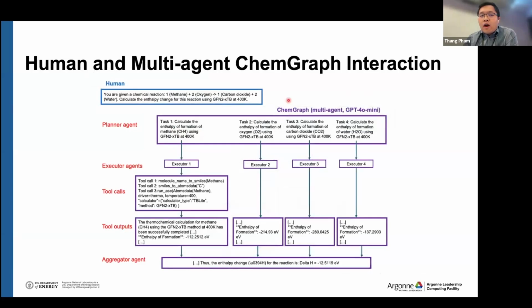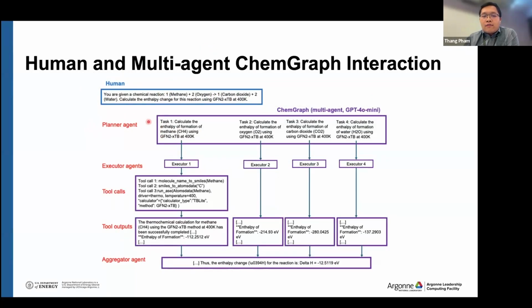Here's another example of how a human would interact with ChemGraph, specifically the multi-agent version. In this case, the human wants to calculate the reaction enthalpy for a methane combustion reaction using a certain computational method at a certain temperature. At the planner agent level, the planner agent decomposes this task from the human into smaller subtasks, basically calculating these properties for every individual molecule.